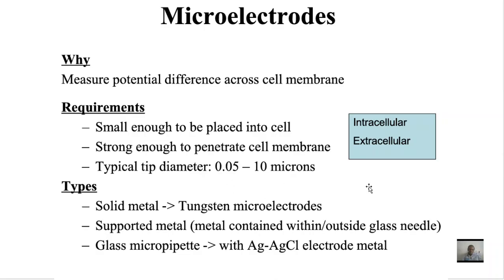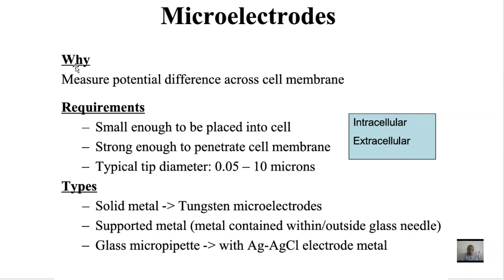Okay, next we can go for the microelectrode. The first one is the surface electrode, then the needle electrode, or you can say internal electrode, and the second one is microelectrode. So this microelectrode, the size is very small, and we are going to do experiments at the cellular level. That's why it is called microelectrode.